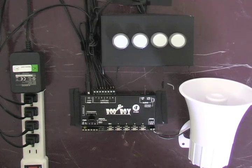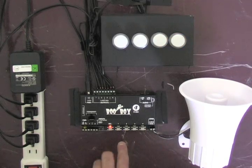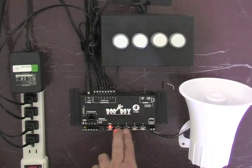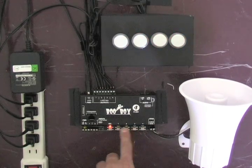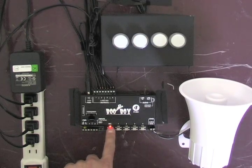Now I'm going to record a scene. I press the record button and you'll hear the sound for that scene start to play. Press the one, two, three, and four buttons to make the four devices turn on and off. You can do these in any combination or together. When you're all done recording your scene, simply press the record button again to save it.